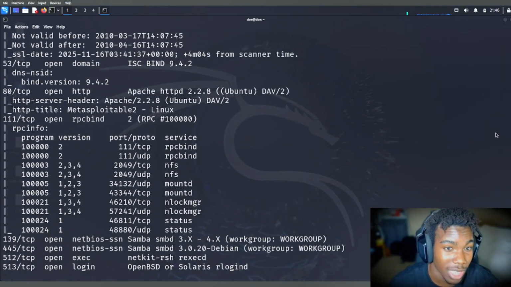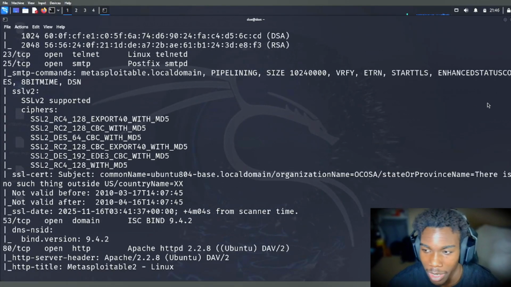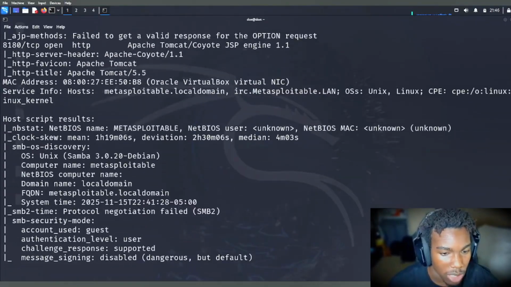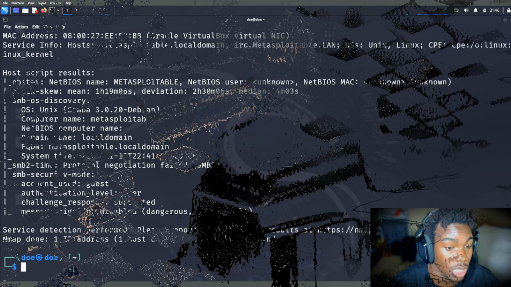Obviously, you're going to have your work cut out for you if you have an endpoint like this in your network. I really hope you don't. But yeah, that is how a blue teamer would use Nmap, and you would just begin to secure every single port that you deem vulnerable.